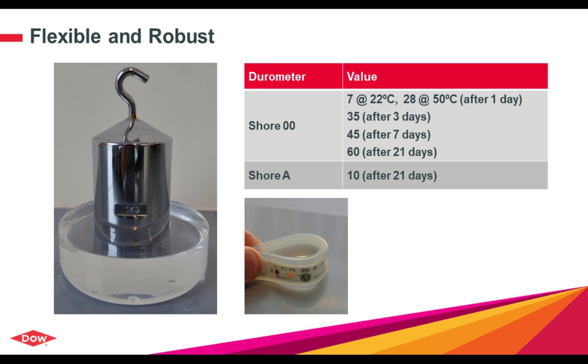So the product is curing, let's say, a bit slower than the existing silicone technologies at room temperature. But as long as the product is jellified, so let's say it starts to form a gel after a few hours, you can already handle the parts with very good adhesion. And after a few days, the product hardness is really sufficient to hold the majority of applications. In parallel to that, you can accelerate the cure by applying some heat to the product, as you can see on the first line, and I have some more details afterwards.